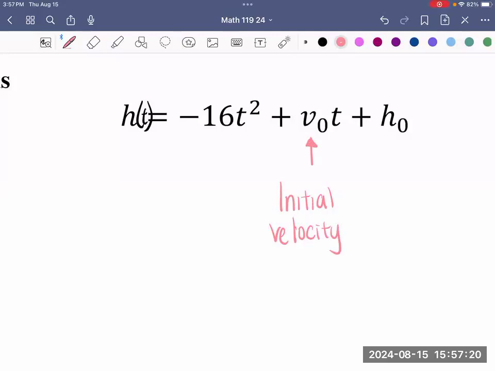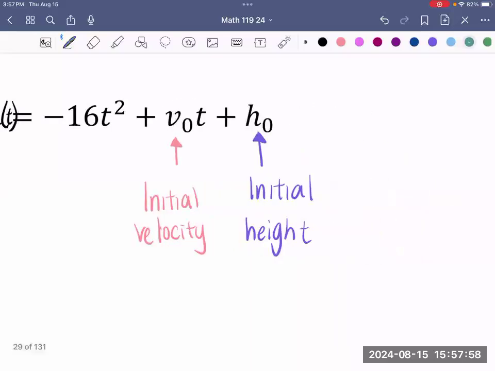Now, this object will be experiencing lots and lots of different velocities over its time in the air. However, this one is very specific as being the first or initial velocity. So then with that in mind, what do we think H naught would stand for? Well, H naught should be your initial height. Again, this object will be experiencing lots of different heights over the course of the time. However, this spot is reserved only for the initial height. Now, if H naught is not given, we want to assume that it's 0.